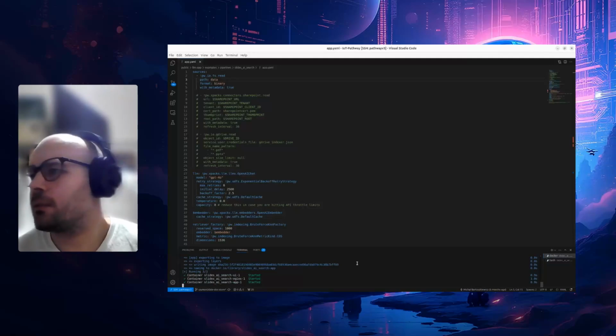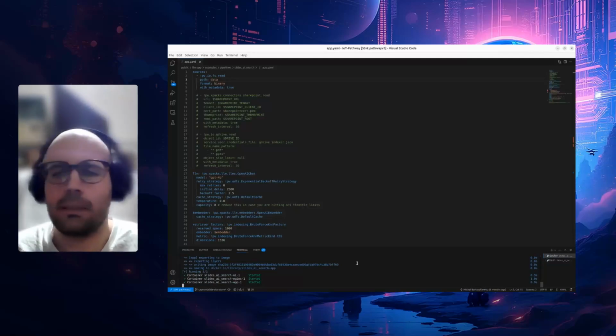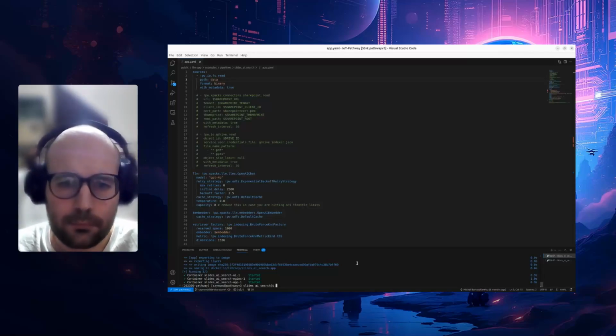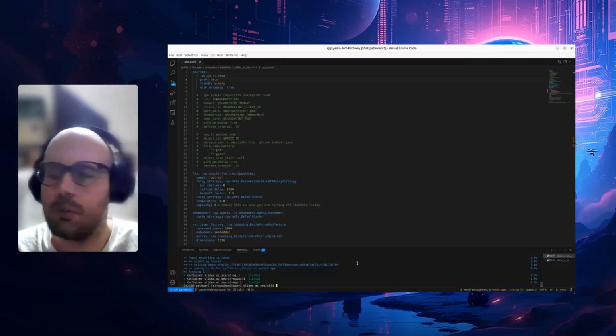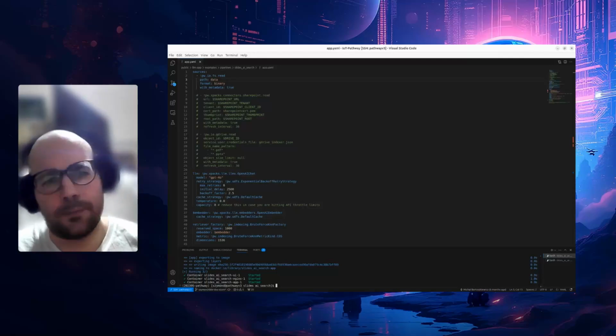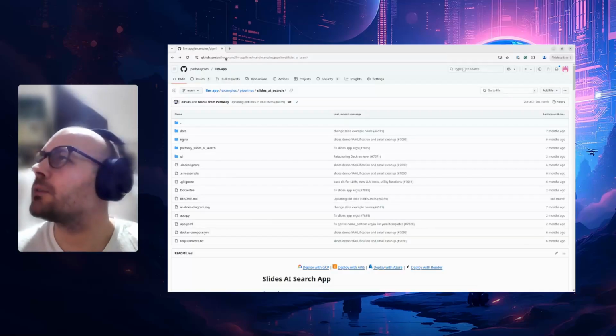It created 3 services. The main one is the Pathway pipeline. But we also have some simple UI in Streamlit, so that it's easier to work with the pipeline.